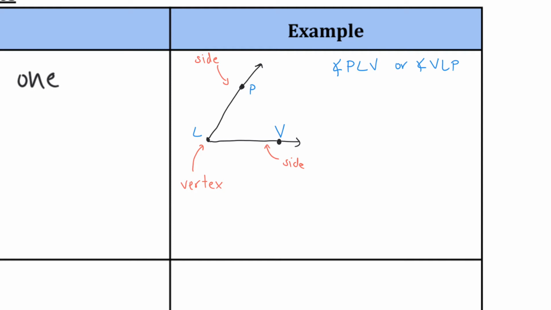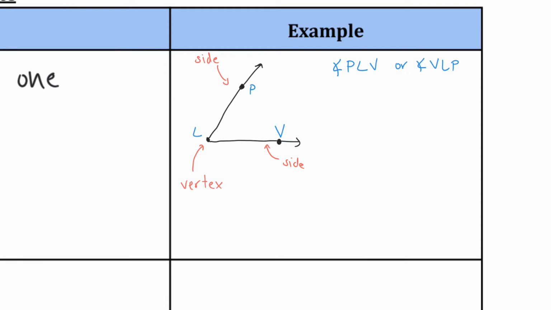Now, the only way that we cannot name this angle is starting with the vertex. Because here's the thing. If I start at L and go to V, now we have to jump across the opening of the angle to P. But the problem is that the angle does not connect points P and V. And so we cannot just start anywhere. We have to make sure that when we name the angle, we trace along the actual angle itself.